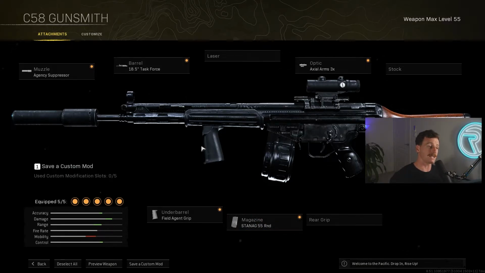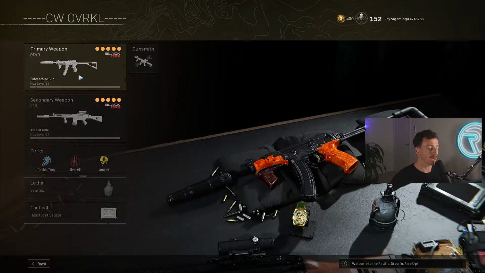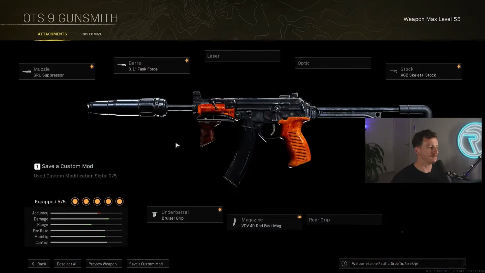Apparently this gun has the highest KD of users, so you can't really go wrong if you can hit your shots. And obviously the OTS-9, this was a bit of a fan favorite. I wouldn't say it's my most favorite SMG, but I like to have a Cold War as well as a Modern Warfare loadout, and this was dominant for a long time. Doesn't hit as hard as some of the Vanguard SMGs, but it's still fun to use, and I believe it's still one of the fastest SMGs. So obviously GRU suppressor, task force, skeletal stock for that movement speed, bruiser grip to help with that recoil control, and the 40 round fast mag.